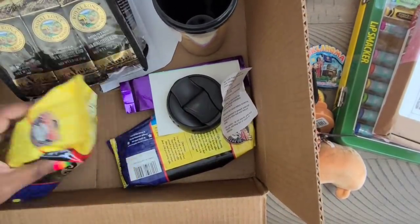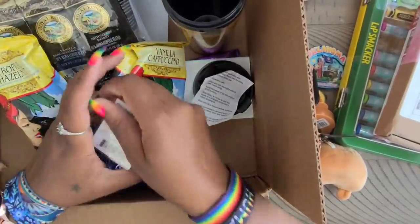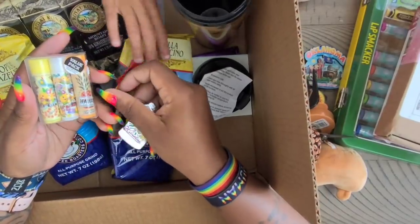That was for the coffee. No, this is mine. Not for the coffee. I'll give Pawpaw one of these. Actually, I'll call Pawpaw and see which one he likes. So we have some Hawaii lip balm.